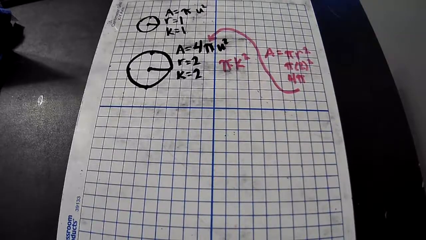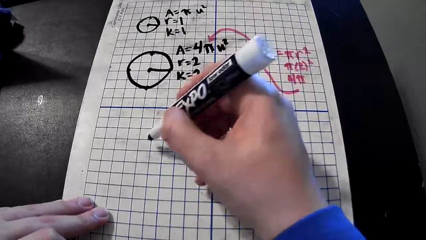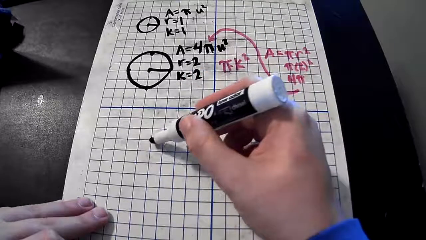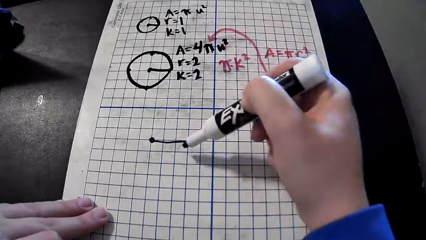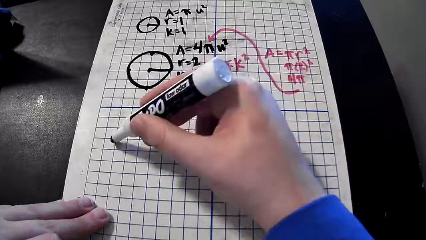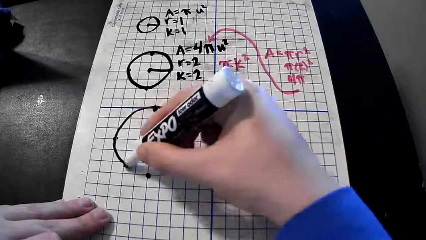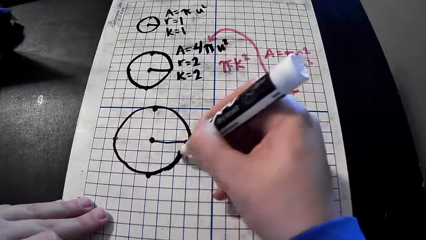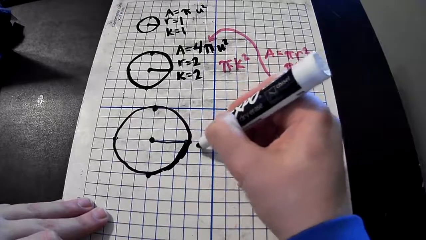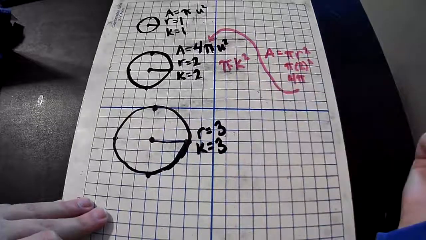Okay, so then what if we want to scale again, and this time we want maybe a scale factor of 3 from the original one. So now if our scale factor is 3, I know that my radius is going to be 3 because my original radius was 1. 1 times 3 gives me 3 for my new radius. If I have a radius of 3, here's my circle. I'm not so good at circles here. So we said the scale factor for this one was 3. That made our radius 3.